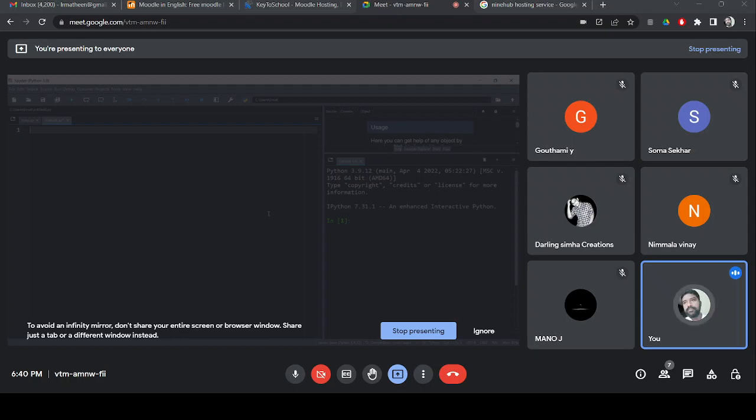Now let me first give the syntax of the dictionary. How do we create a dictionary? For example, the dict variable will be declared as some variable. We know it is opening and closing curly brace, and there will be a key value pair. A for loop is used to extract the key value pair in a dictionary variable, and we are using items. This is the general syntax of a dictionary variable.